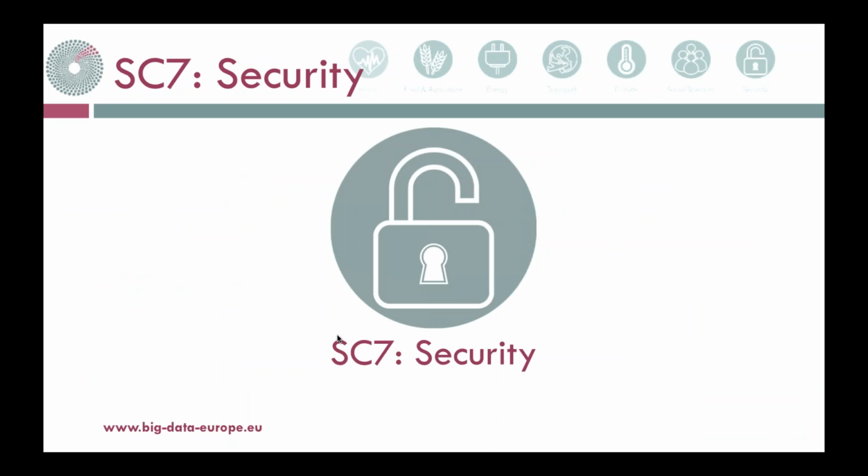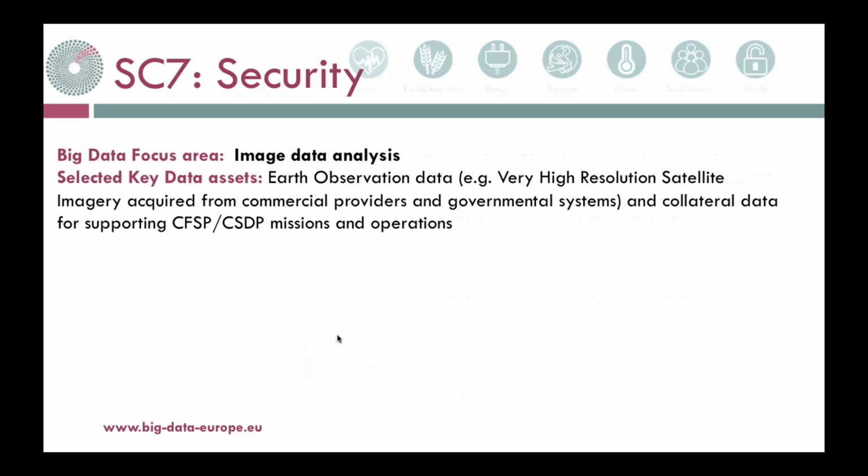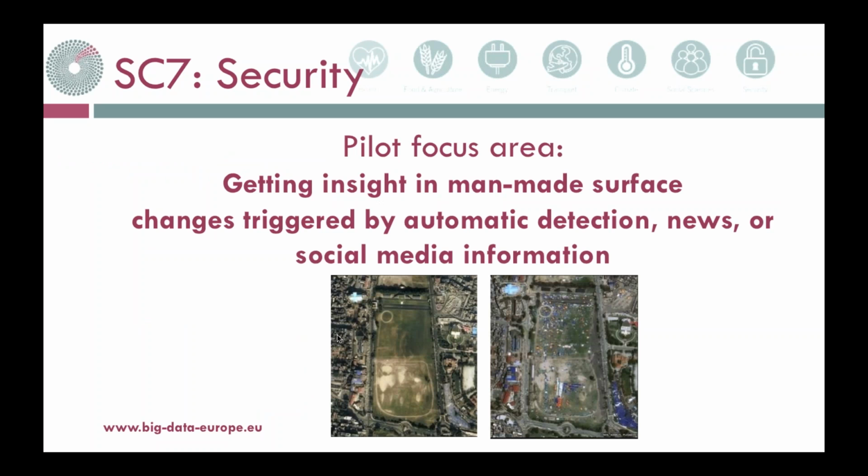There we have Satsen as the domain expert, and they use a satellite that goes around the Earth the whole time and takes pictures. And the idea there is if there's an accident somewhere or a lot of Twitter messages, then in this case I show you two pictures. One is before and one is after. This is, I think, with the refugee camps. So another example is the earthquake in Italy.